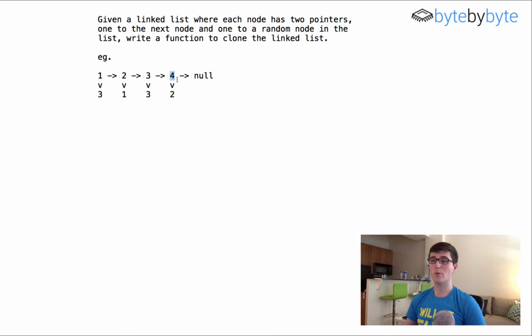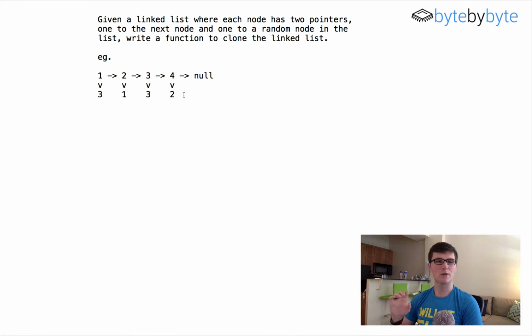And so what we're trying to do is to actually clone this list. And so let's talk about how we're going to do that. The thing that I think about first is that cloning a regular linked list is pretty easy to do, right? Because all we have to do is write a loop that's going to loop through our original list and make a duplicate of each node, link all those nodes together, and copy the values from the original node into its duplicate node. So that's fairly easy, and we know how to do that.